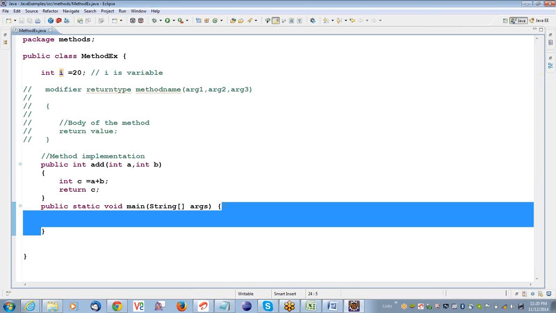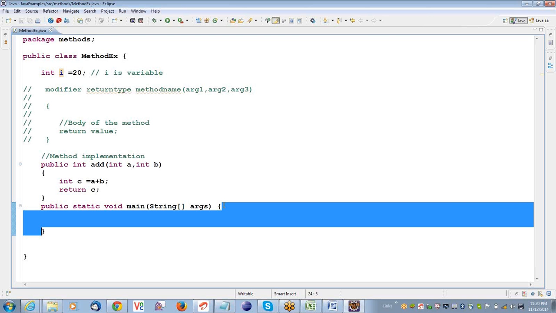So what do I have to do to access the variables and methods in the class? I have to create a reference variable to access the variables and methods available in the class.